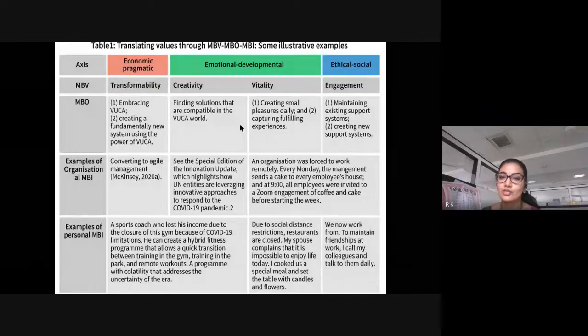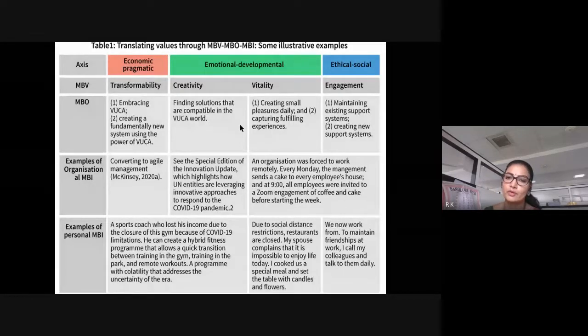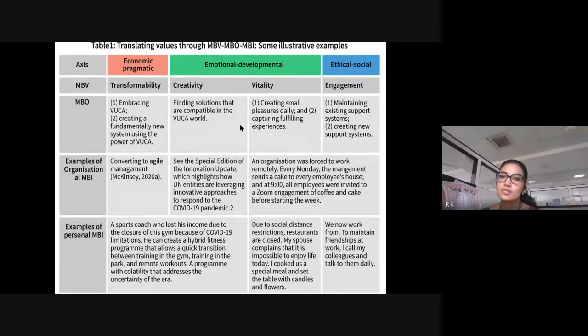We had the industrial revolution during that time. During the industrial revolution, fighting for our rights, for salaries and better working conditions, it was MBI. And as the behavioral theories and concepts evolved, it was MBO, management by objectives. And today, the style that we need to follow is MBV, management by values.